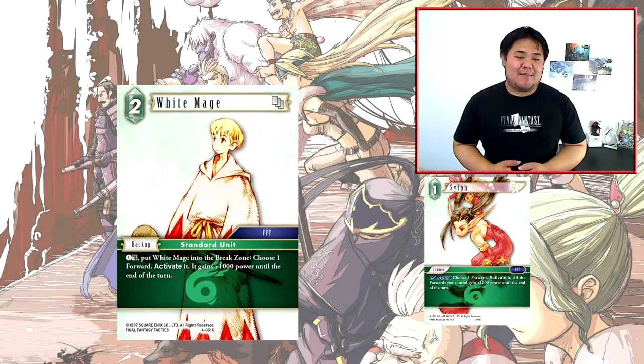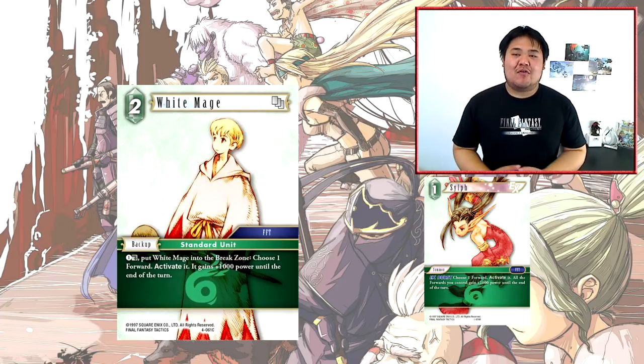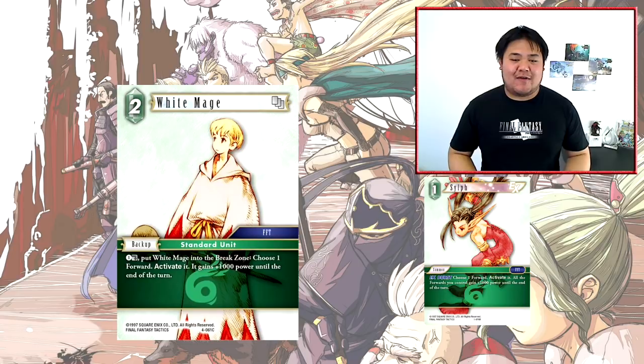Next card is White Mage. So White Mage is yet another 2-cost backup for $1. Put White Mage into the break zone, choose 1 forward, activate it. It gains plus 1000 power until the end of the turn. So I basically treated this as a card you can use like Sylph. You can reactivate a forward and you can give it plus 1000 power.